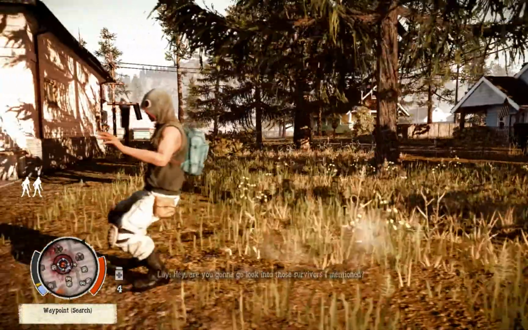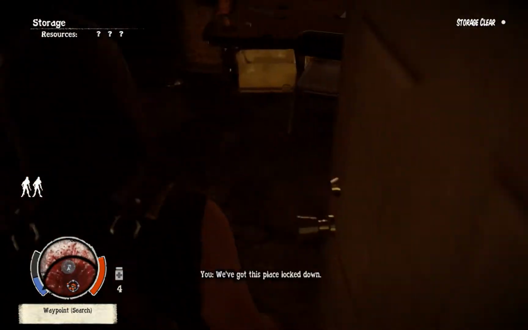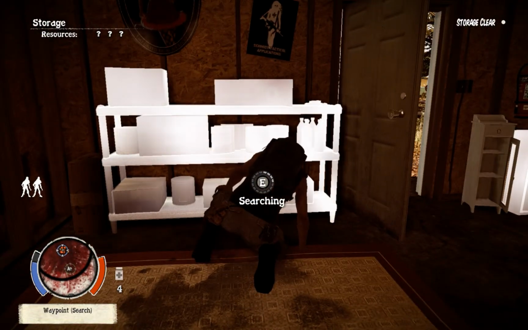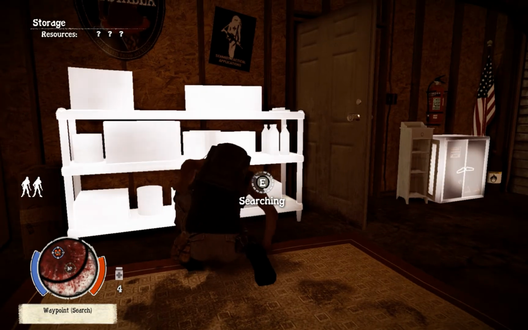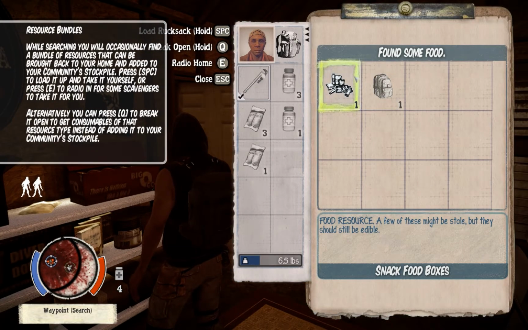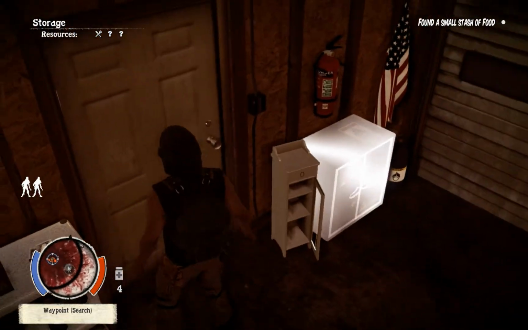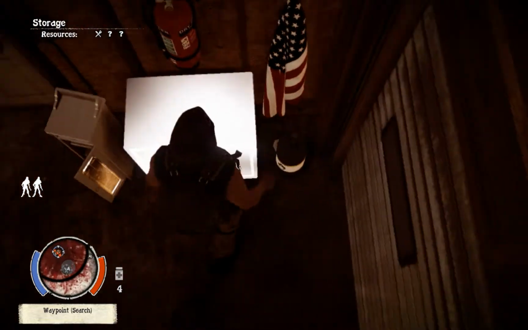I'm right next to an infestation, which is probably a bit risky. There's a few coming out. Hopefully I can search this place without them coming and saying hello. I probably should have closed the door. Right, now we've got some food items, which isn't really what I was after. I mean, food's good. Good thing to have. It's going to be useful.